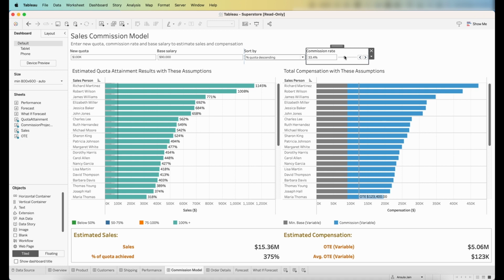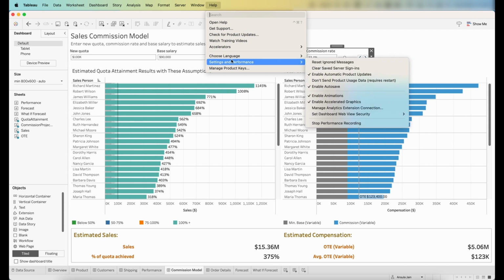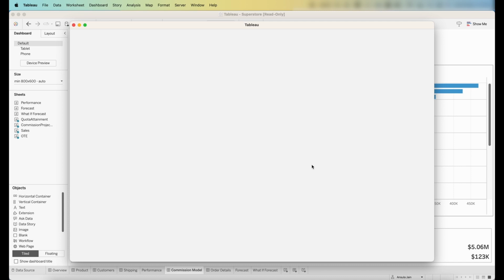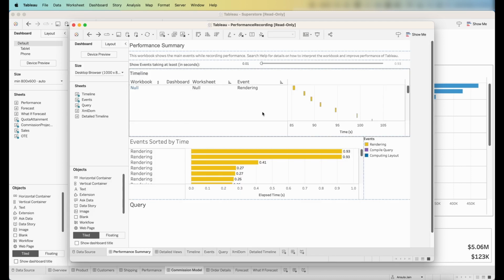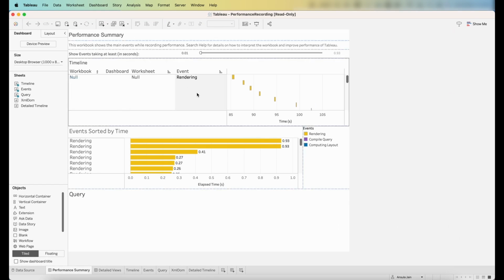Once you're able to do all of these different changes to the dashboard, you can stop the recording by clicking on the Stop Performance Recording button from the Help menu itself. When you click on this, it will automatically generate a Tableau workbook. This workbook would have all the information of the actions and the things that you have performed while the dashboard was open.